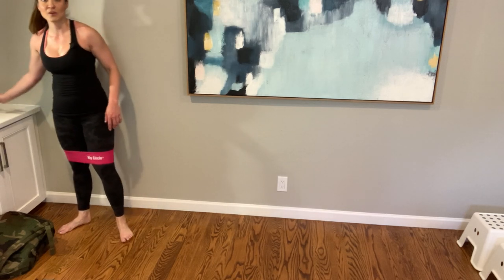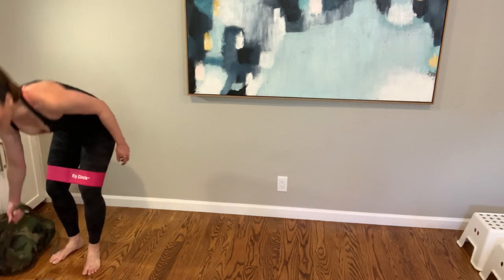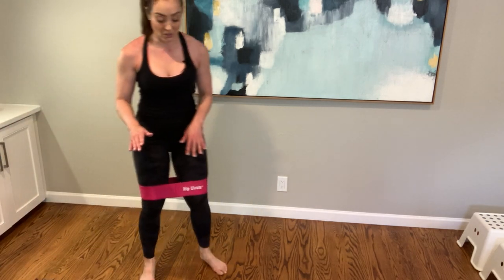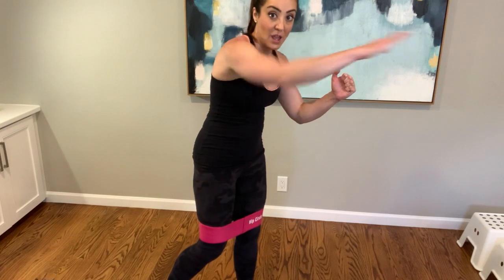Okay, for the second one between this is where we're gonna get the handstand or the plank against the wall. So let me move this out of the way. Let me first of all say that if this doesn't look appealing to you, I totally understand, and replace it with a regular plank with that reach out that we did in the warm-up, which is why we did that. So have your mat out, and do a forearm plank and reach out for those 40 seconds.